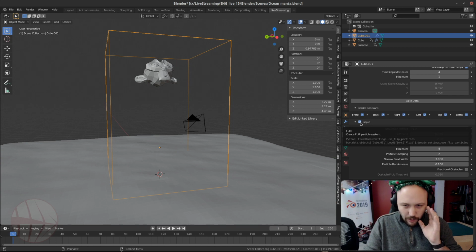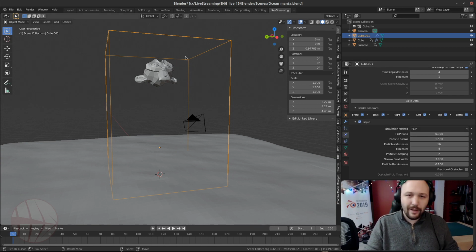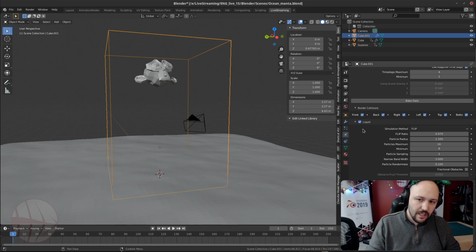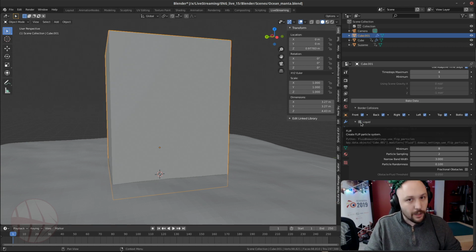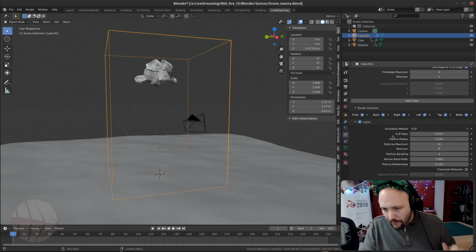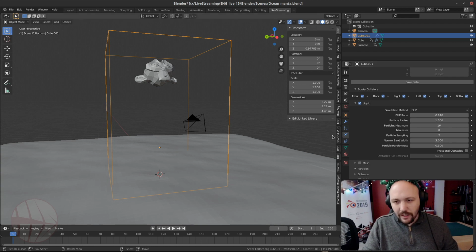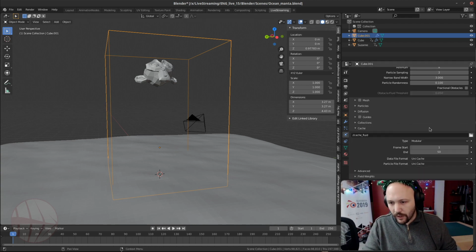So you have to click once, and then you will see that the domain changes to wireframe view, and then you know that the liquid domain, the flip particles, are enabled. If you have this disabled, you are not going to see the particles. So now we have this, and we can test this with our first test.